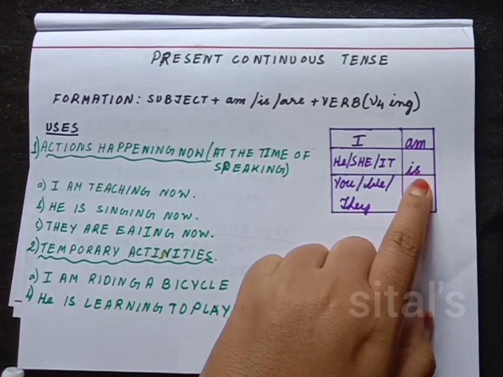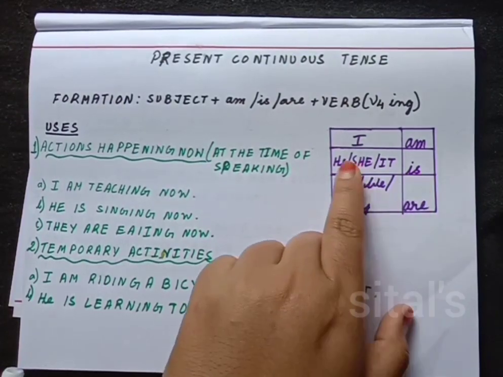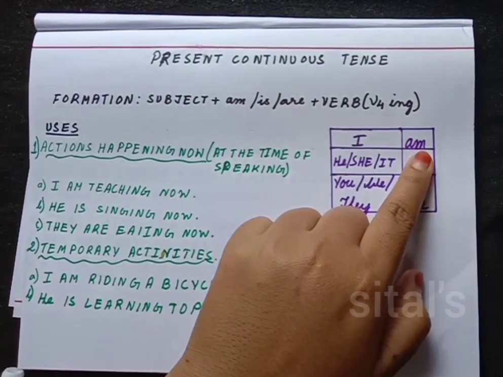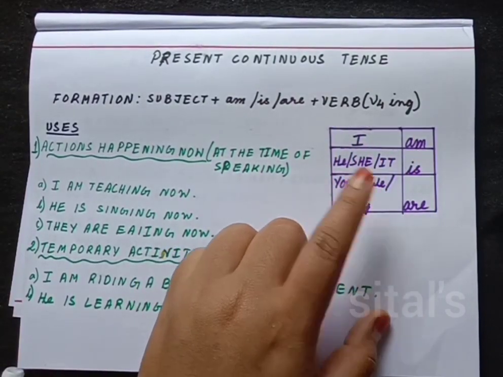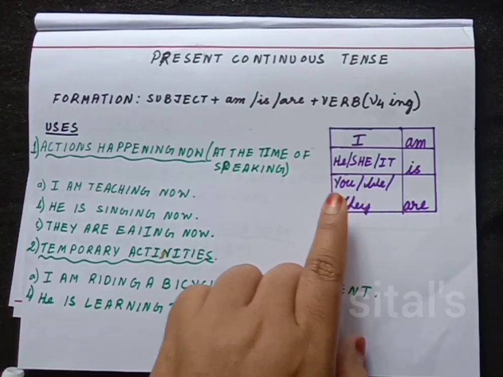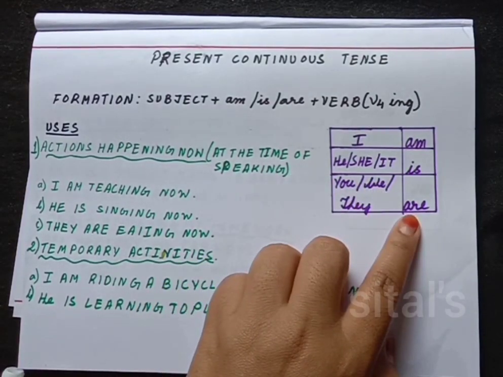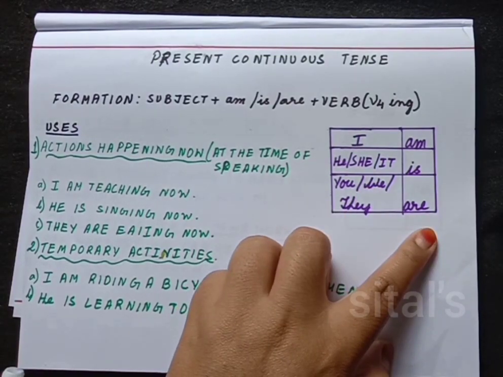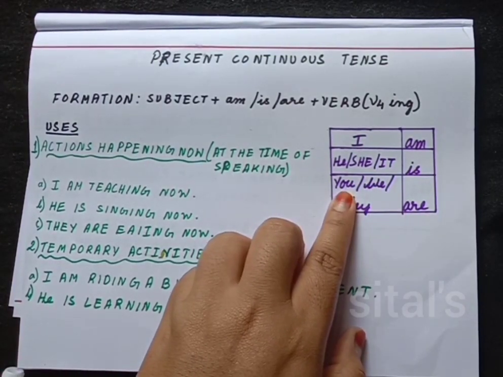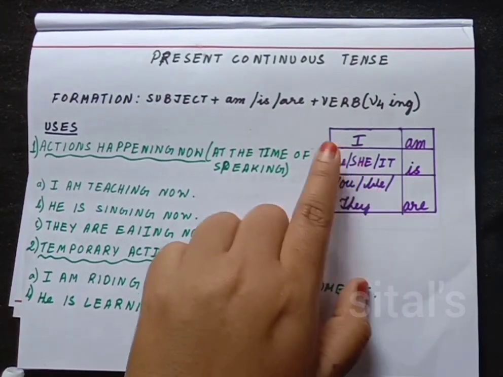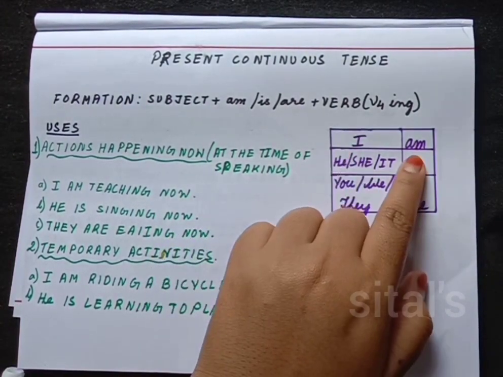Okay, so is a singular verb. He is, she is, it is. Okay, I am. Then with you, we, they, or many names, we use are. So with you, we, they, we use are. You are, we are, they are. Am I clear? So you is second person singular. All right. So we are using a plural verb. You are. I is first person singular. We are using am. Okay.